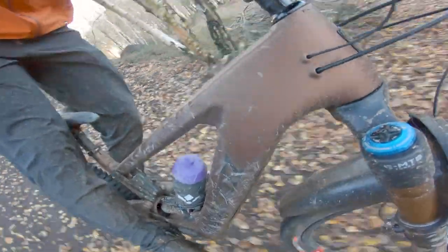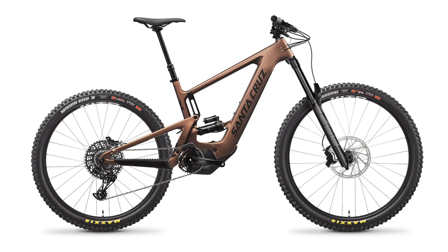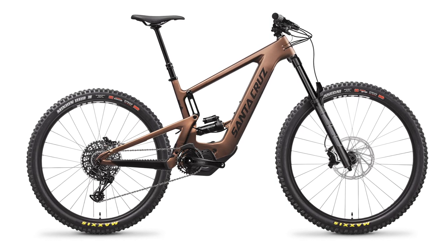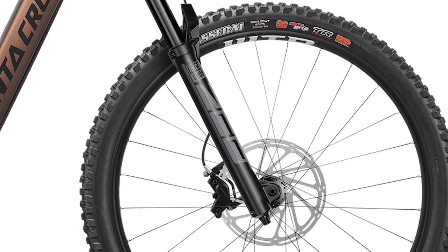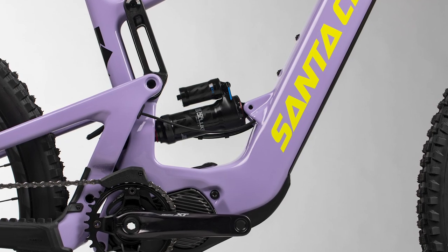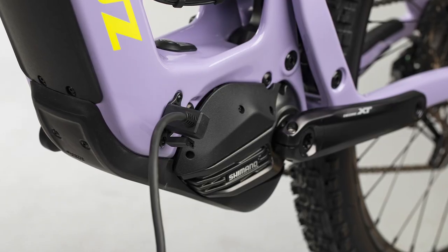There are four models in the Bullit range, starting with the Bullit CC R. That bike costs £6,899 or $7,499. It's spec'd with SRAM's 12-speed NX Eagle, a RockShox Zeb fork, and a RockShox Super Deluxe rear shock. As I've already mentioned, the lowest spec Bullit has Shimano's E7000 steps motor.